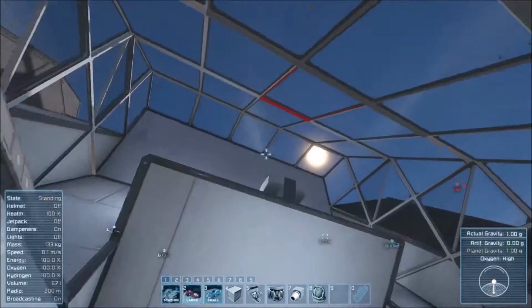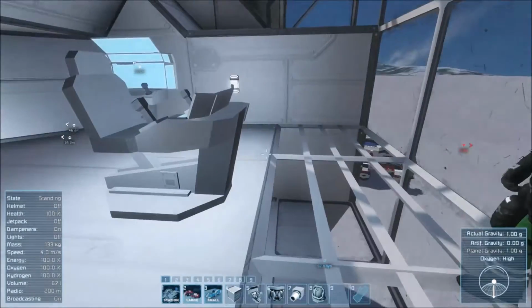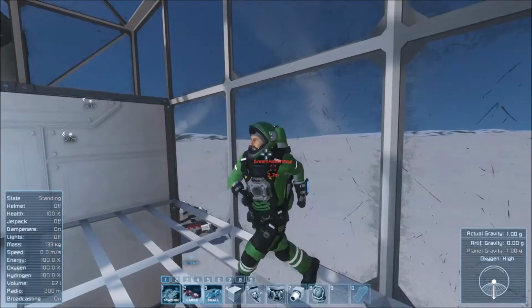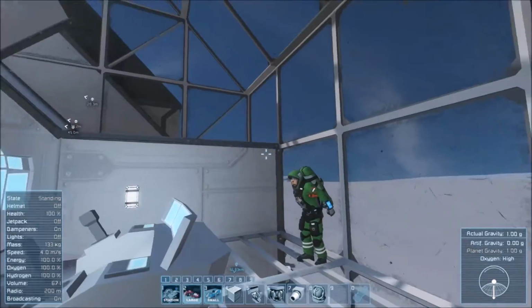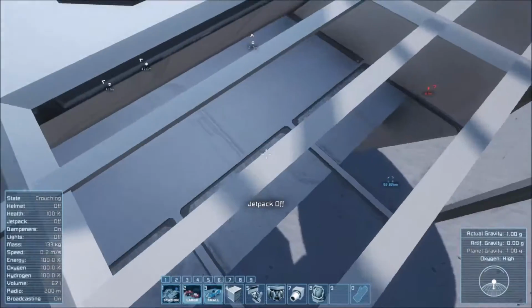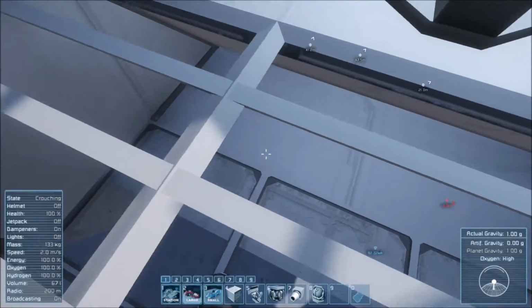The way he's done it, you can't actually access the cockpit by being down here, so it adds a bit of security as well. It's kind of cool. I like what he's done here in all fairness. Just this little gap. Did you notice this? He's made it into a nice area.